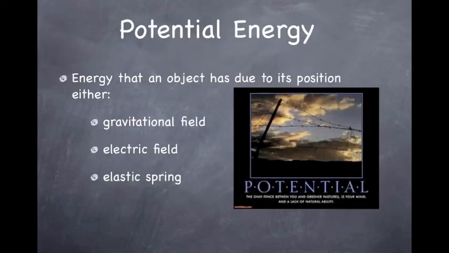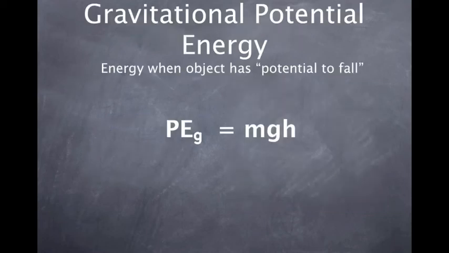So, potential energy. There are actually multiple types of potential energy that are due to the position of an object. You can have potential energy that's due to position in a gravitational field. You can have potential energy that's due to the position in an electric field, or that's due to a temporary deformation of an elastic spring, or ball, or anything that can stretch. Those are the multiple types of potential energy, but we're specifically interested in gravitational energy.